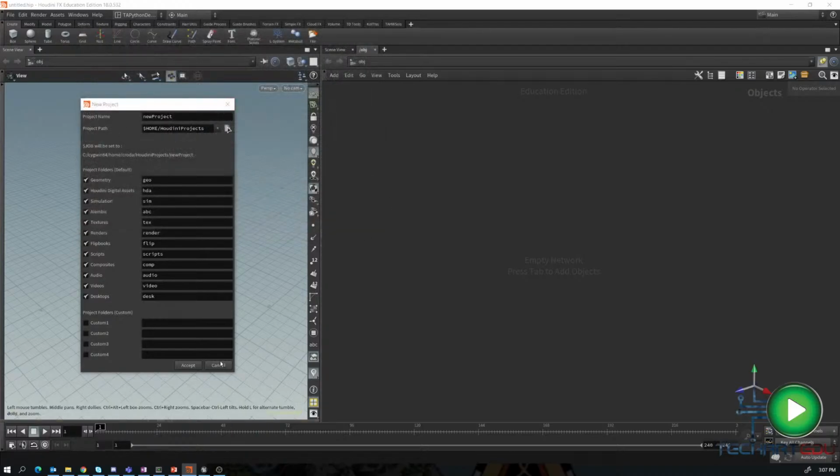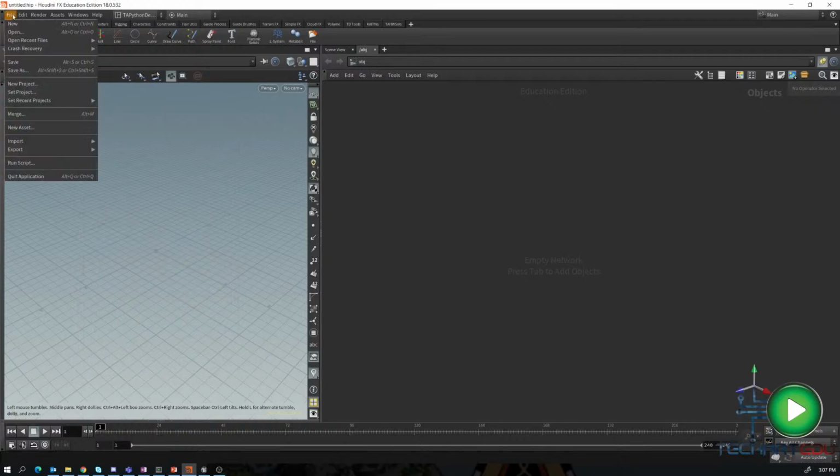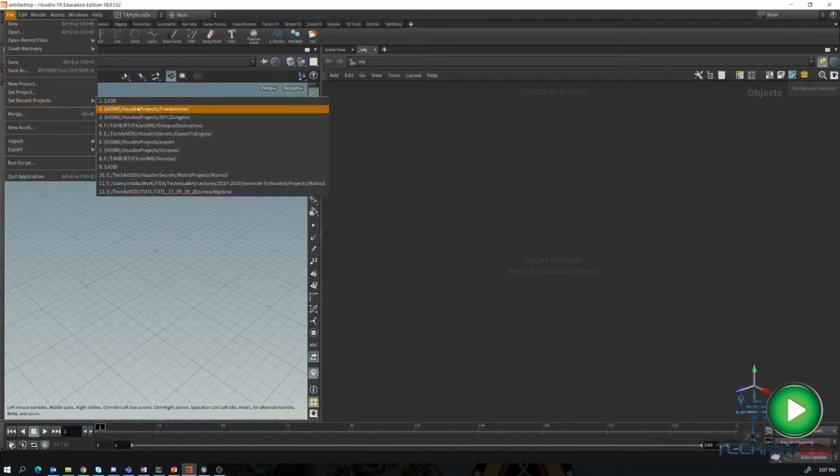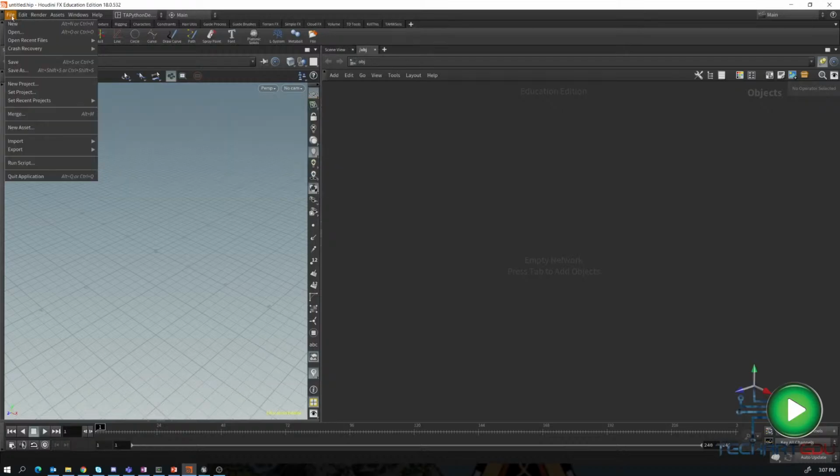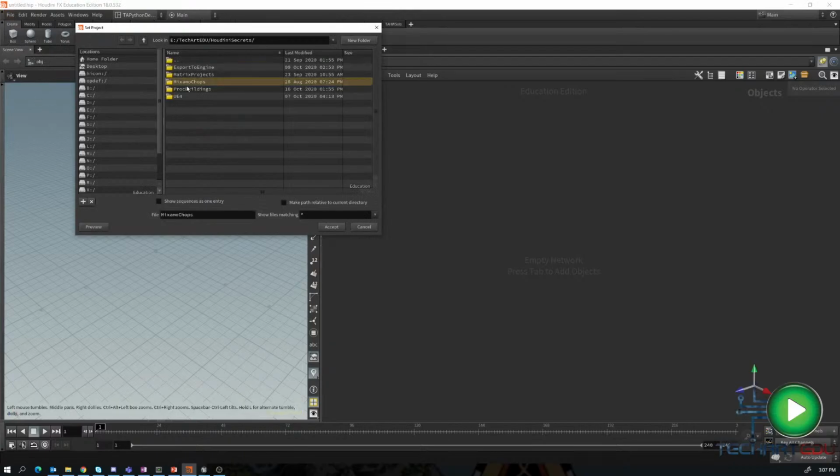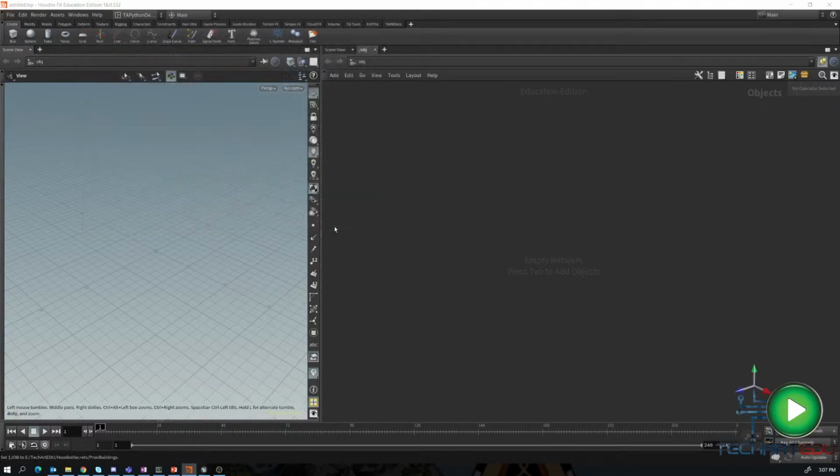Let me set my project because I want it to be the same. All right, where is it? Well, it's hiding from me now. Watch, this is going to mess things up, so I'm going to set my project by hand. I'll go to proc buildings. That's what I want. Okay, that's my project. We've got our new project set.